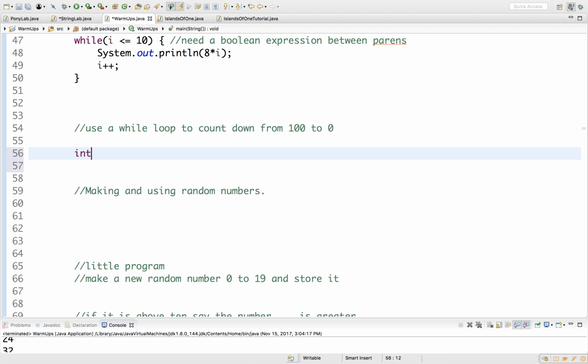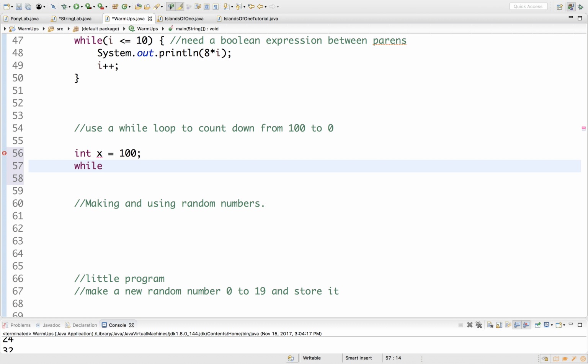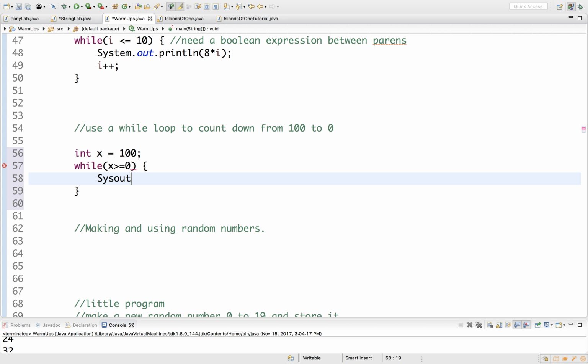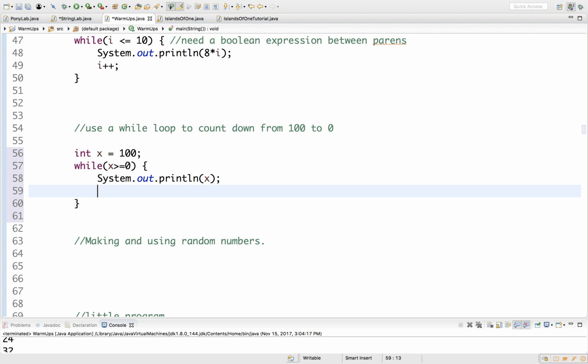All right, here's how we do it. int x, since we can't use i anymore, I have to use something else. x will begin at 100, and then I'm going to do while x is greater than or equal to 0. I'd like to print the number x, right? And then what I want to do is, after every time it prints, so after 100, I want it to decrease to 99. I need to do x minus minus, okay? And that decrements the variable. And eventually, I run out of numbers, and I've printed them all from 100 to 0, right?